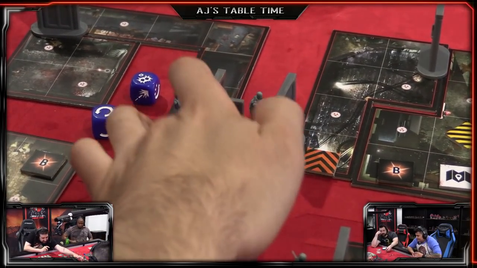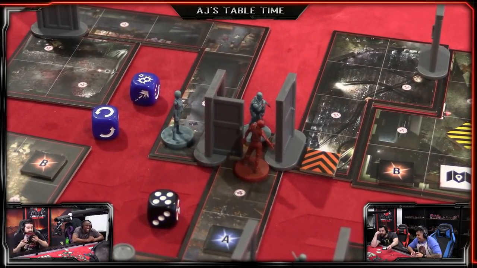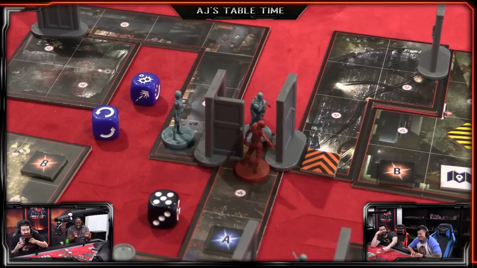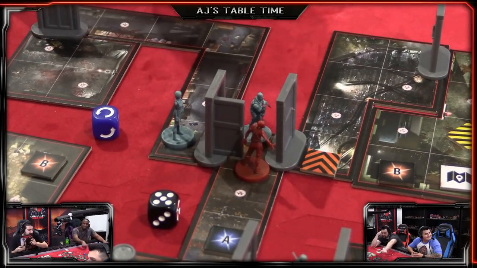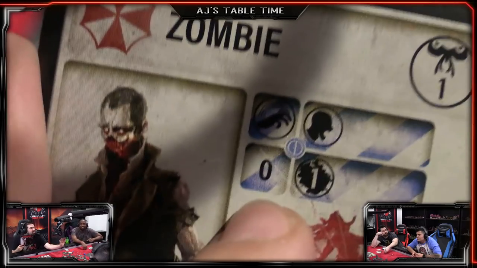The zombie performed a reaction. If the character's in range and line of sight, the enemy will perform an attack. Well, no, a standard zombie only has a range of zero. So he just moves towards you.